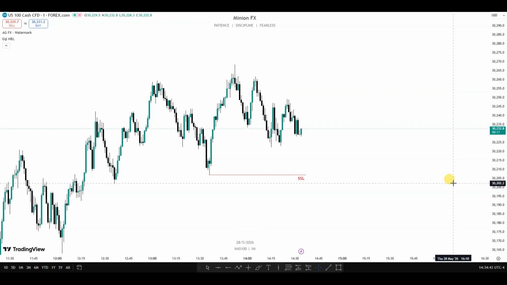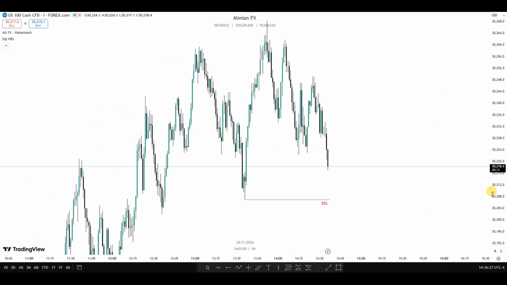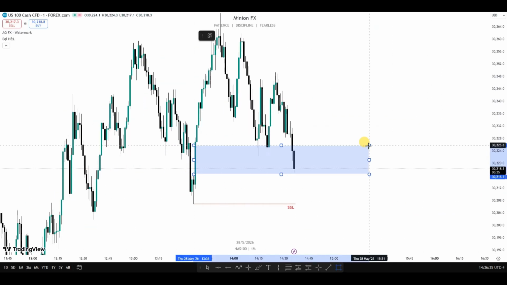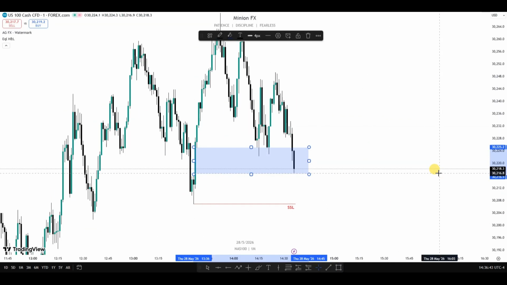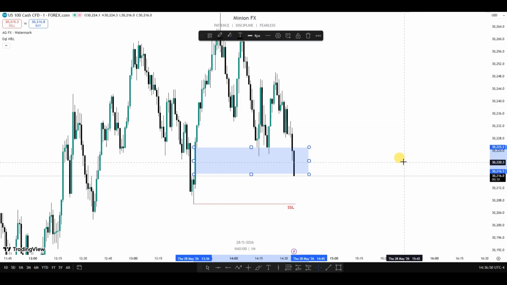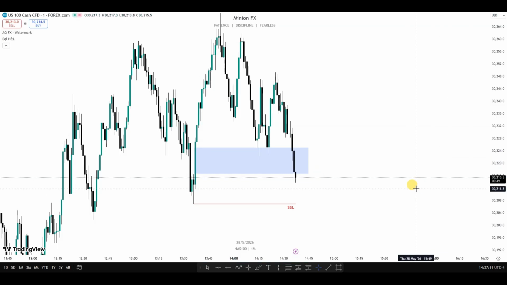And I am mostly here trading the PM session because of some constraints that I have in life. I can't really trade the AM session, so this will be mostly the PM session. Okay, so I'm just gonna speed this part up as price was not really doing much. And right here, you see me marking out our fair value gap, and that's a bullish fair value gap. So I'm looking for price to give me a reaction from that fair value gap higher, seeing as we are already taking out our liquidity right there on the left side. So I'm just waiting to see price reacting from that.